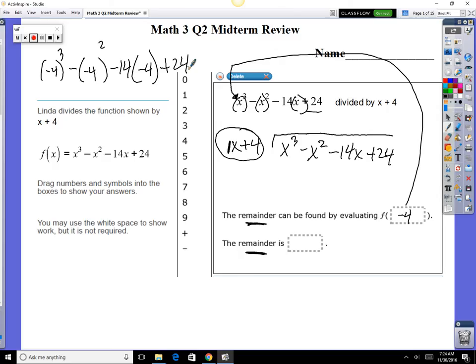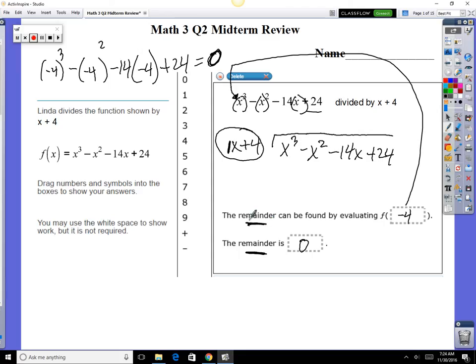I got a 0. So that means there's no remainder. If you calculate that all out, it gives you 0, which means the remainder is 0. There is no remainder, so it went in evenly. You could do it the long division way and double check, but I think we're going to do long division on the next problem or two.